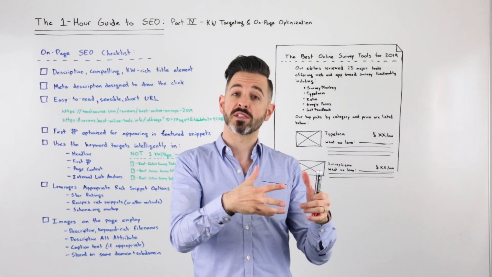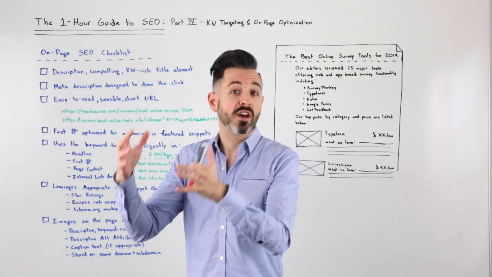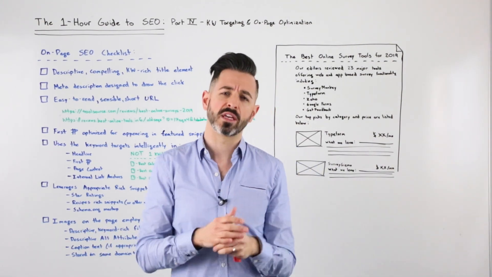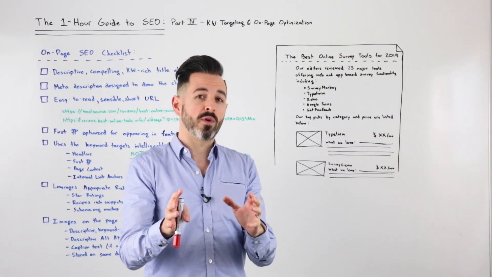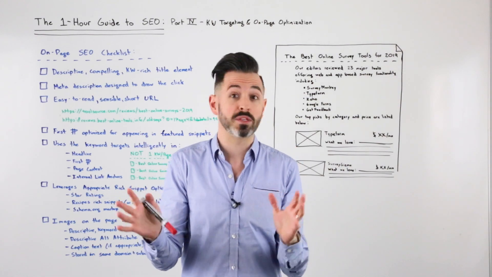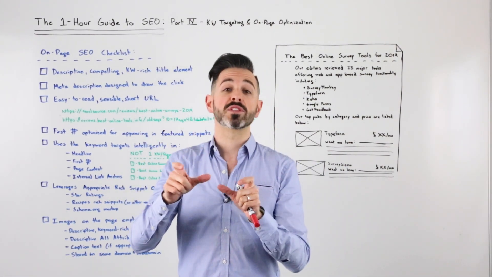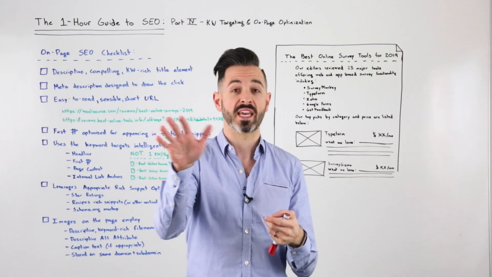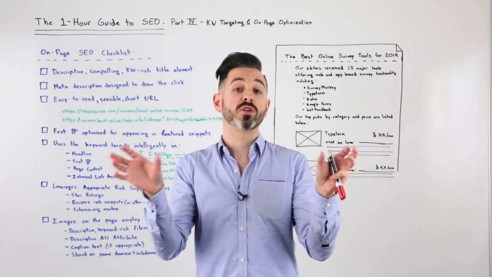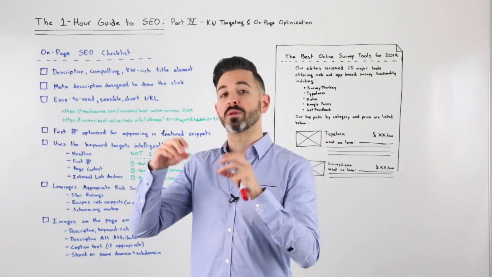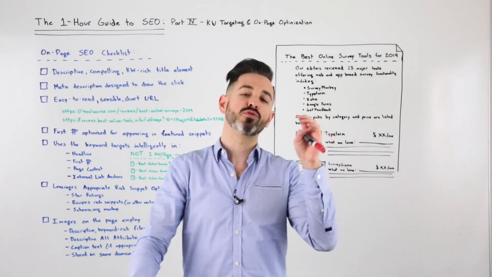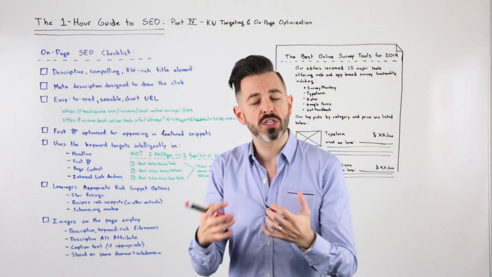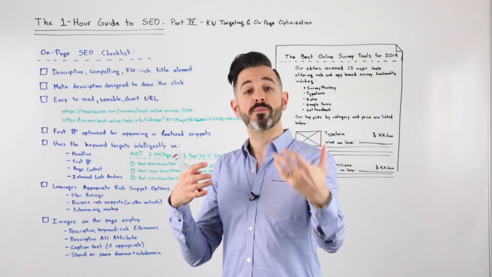On-page SEO is essentially taking the words and phrases we know we want to rank for, with the content we know will help searchers accomplish their task, and making sure the page is optimal for ranking in Google. This is very different from years ago, when it was all about stuffing keywords into the right tags — the meta keywords tag, the title, URL, description, headline, H2 through H7 tags. Most of that no longer matters, but some of it still does, and we need to run through what those are to give yourself the best possible chance for ranking.